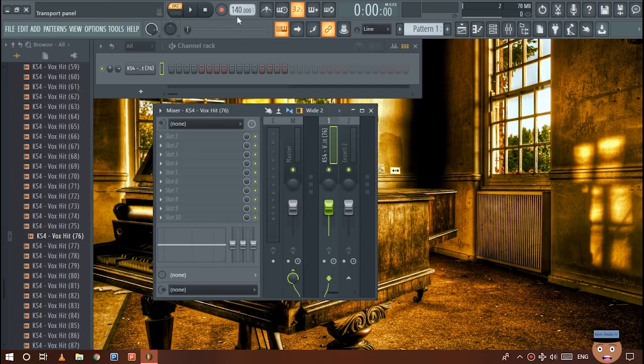Then I'm just gonna decrease my tempo. Maybe let's put it at 113. I'm just gonna make a pattern on the third step. After that, this is how it is.